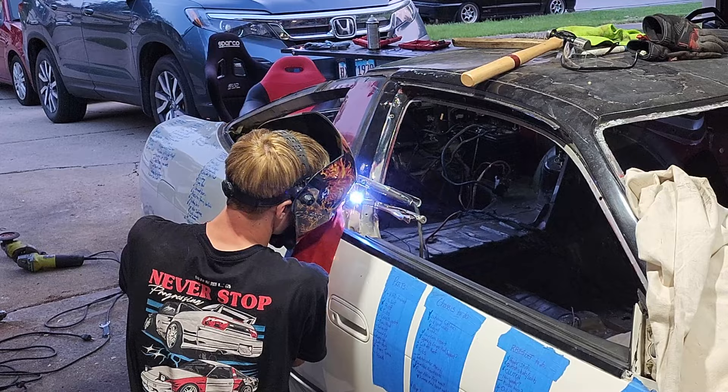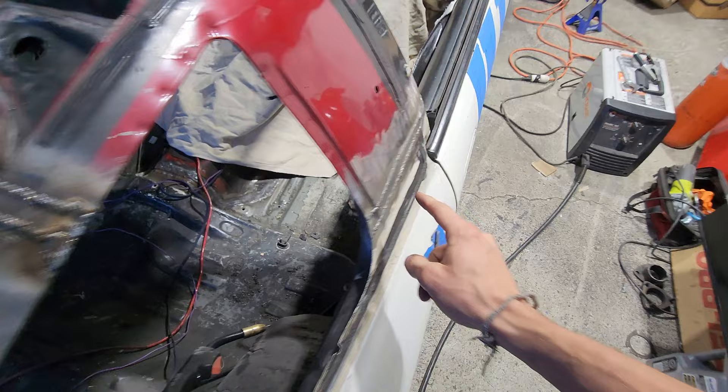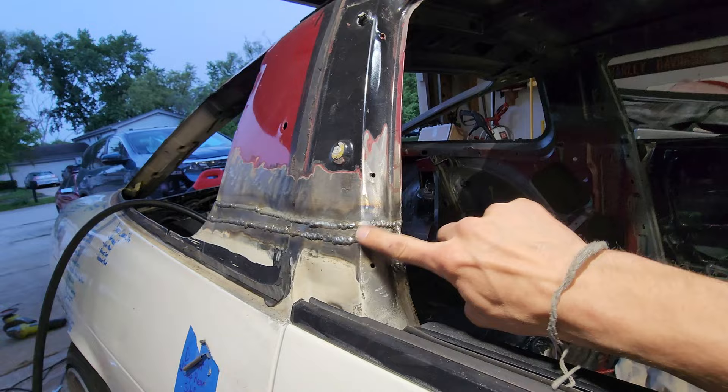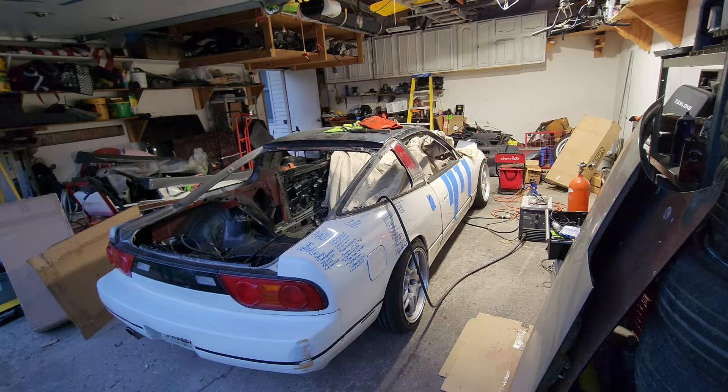The quarter panel is officially welded on. I haven't even coated or ground it down yet, and it is honestly so difficult to weld to this paper-thin metal. But luckily we did have some thick pieces to weld, so it was really satisfying to get a good bead on. Let's grind down the areas where the window will sit — right along this edge and this edge — then we'll coat it with some primer and get a good feel for the car. I'm pretty sure those were the last two pieces I needed to weld on the car.